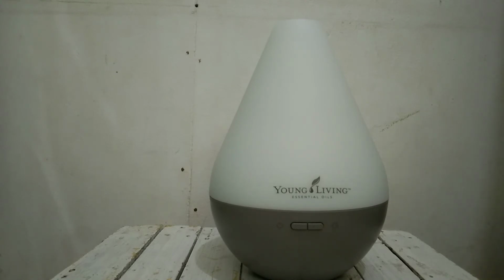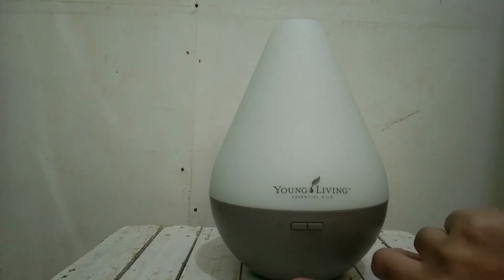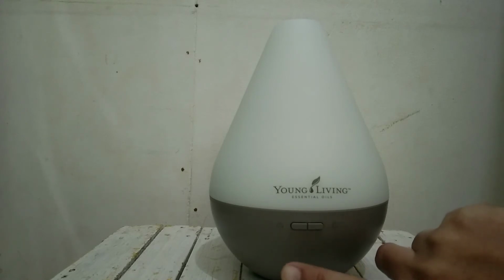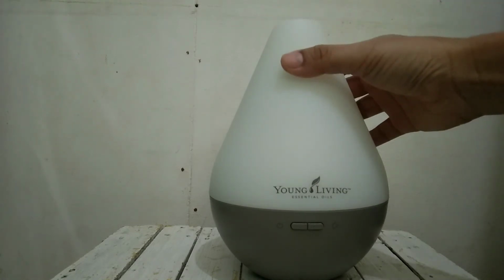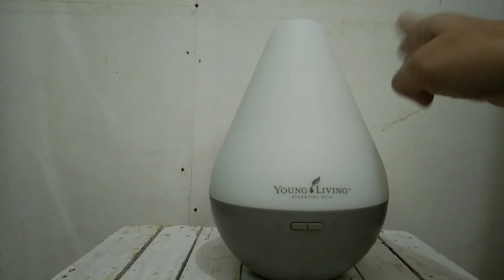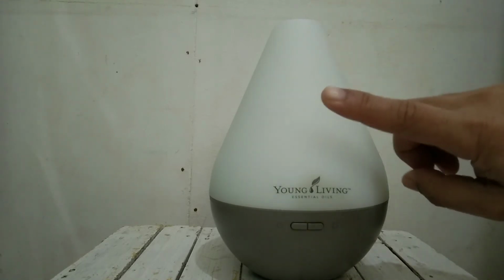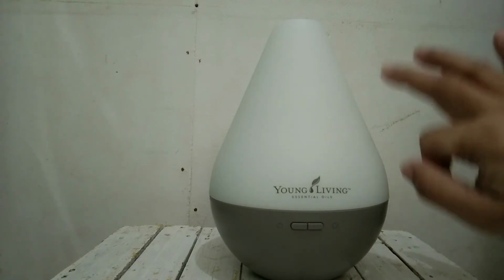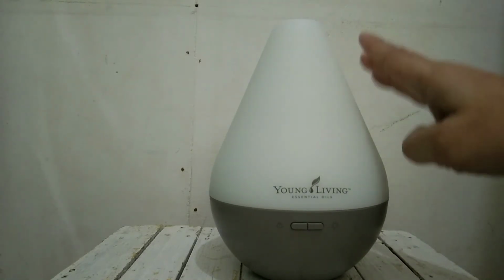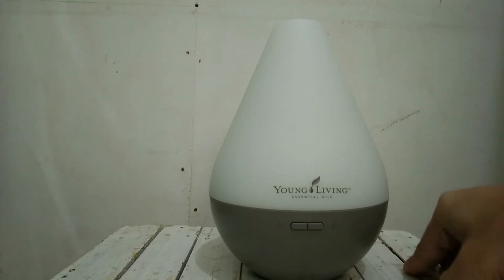When diffusing with essential oil, you can press the power button once to turn it on in high output mode. When you press it 2 times, it will go for a low output mode. The high output mode can run up to 4 to 5 hours, and then it will shut off automatically when there is no longer water in this unit. The low output mode can run up to 8 hours. And for 3 times, it will go in an intermittent output mode, which means it will go on for a minute and then turn off itself for another minute. When you press it 4 times, you will turn off the unit.